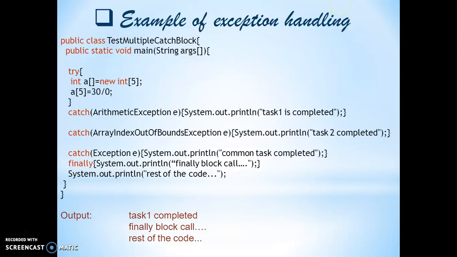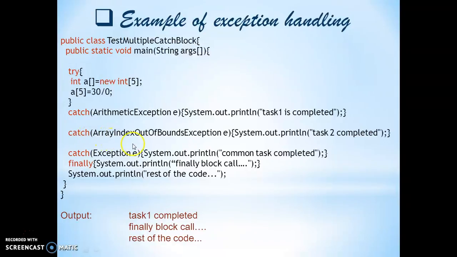Example of exception handling. Public class TestMultipleCatchBlock, public static void main method. Open the try block and declare an integer array a of size 5. 13 divided by 0 generates an exception for the catch block ArithmeticException, and System.out.println prints Task 1 is completed.